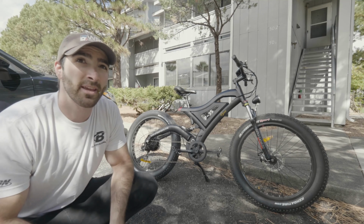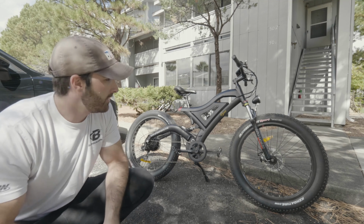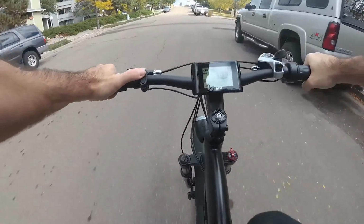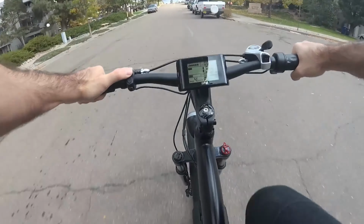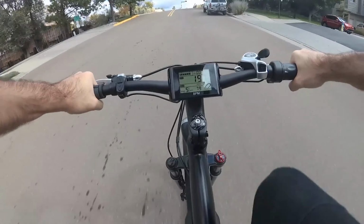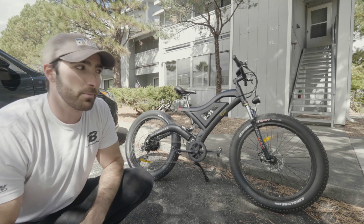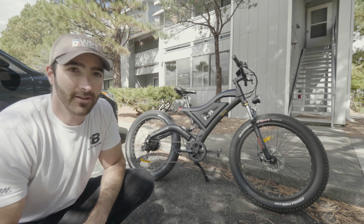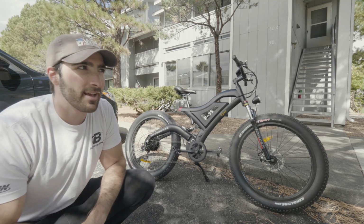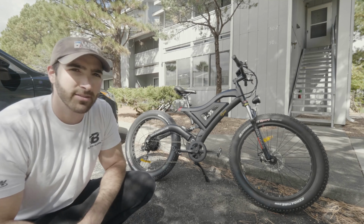It's literally the same thing as the Addmotor M850 P7. It has a Bafang 750 watt motor in the back and Shimano gearing system. I was a little skeptical about buying this one because it was a lot less expensive than the other brands, but I figured, hey, why not? I'm on a budget, so let's pick out the bike that looks the coolest, has the best reviews, and is ultimately the least expensive. I wanted something that was robust.